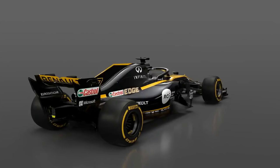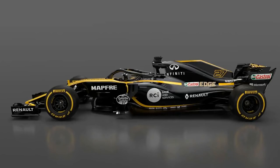But Renault have done a lot less work in terms of little side body parts. A lot less work with the barge boards at the front. Not really too much there, but there's a lot less fiddly side parts that we've seen from other teams so far. So they're definitely going down a different route. But yeah, let's move on to the side shot so I can kind of show what we're all talking about here from that angle.